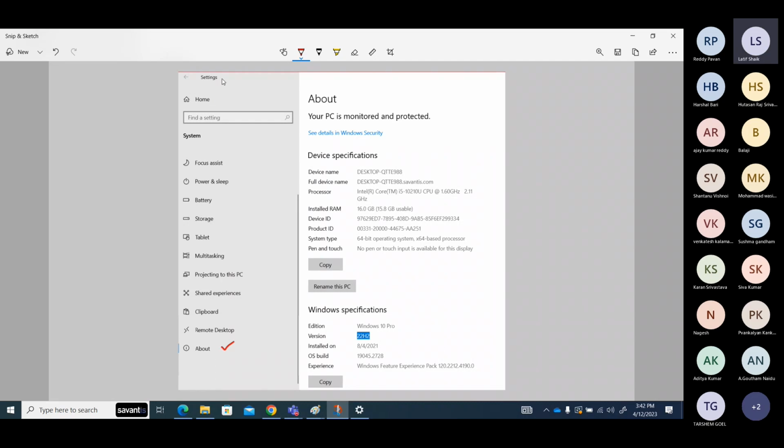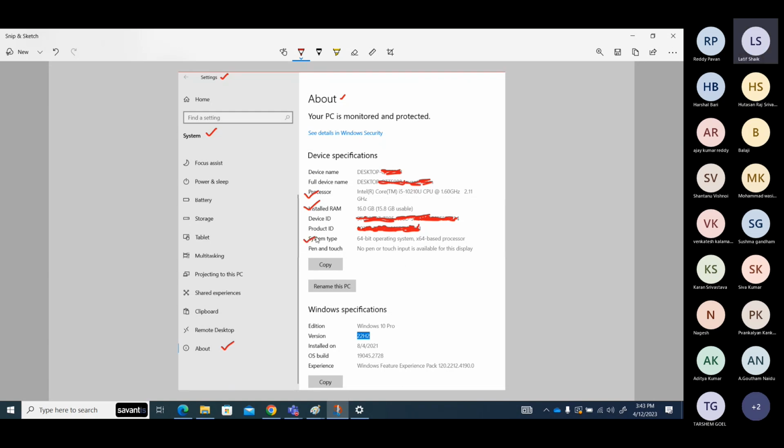About. First, in the settings, go to System, click on About. You'll see the About. Main processor, RAM, okay.